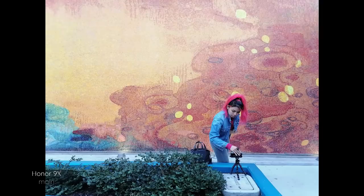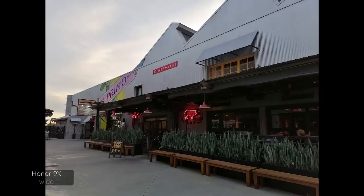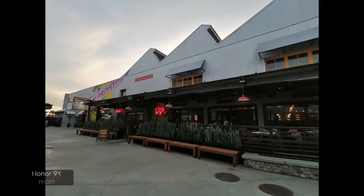As far as the triple cameras on the back are concerned, you're probably going to end up seeing a majority of photos from the 48 megapixel main sensor. The 8 megapixel wide angle is super wide — there's actually distortion on the sides in both photos and videos. It's nice to have wide angle for video, but you can probably see it on the sides. It's not the worst thing, but it is something to consider. You also have a 2 megapixel depth sensor which helps for portraits, but 48 megapixels is where it's at.